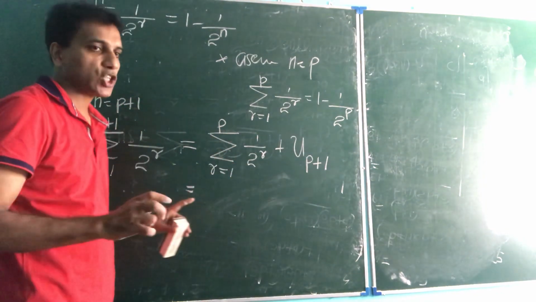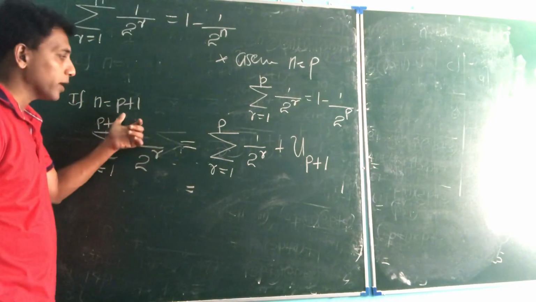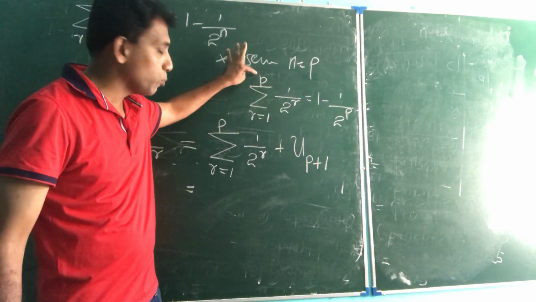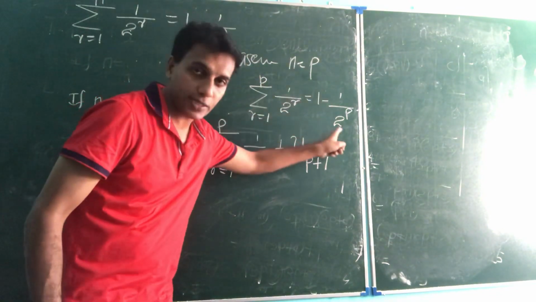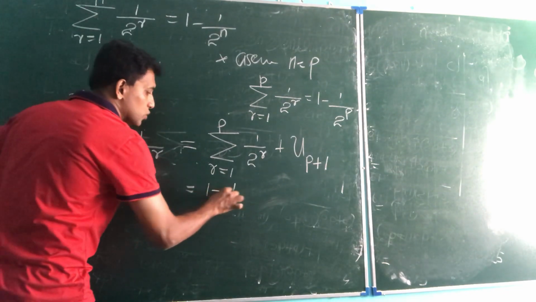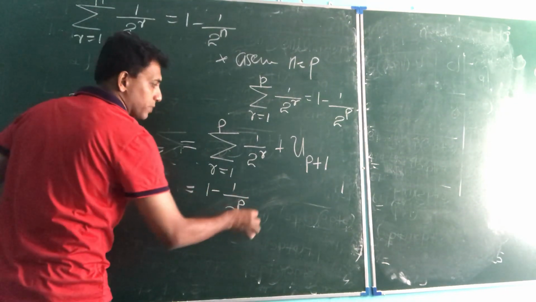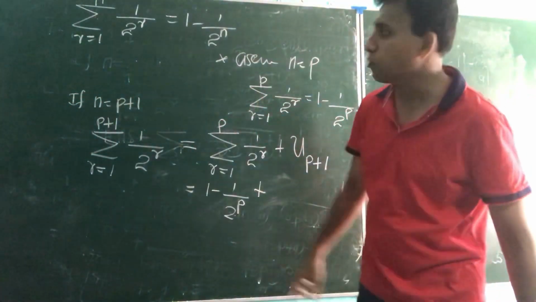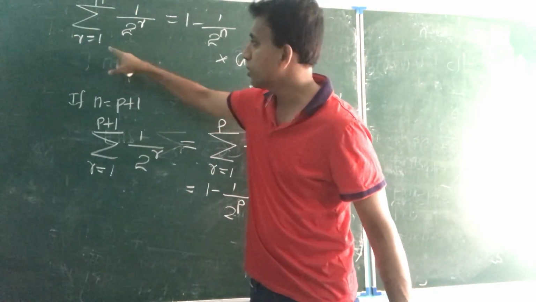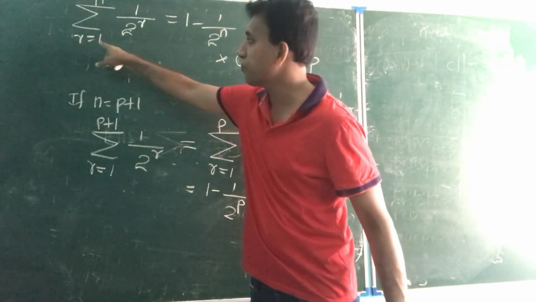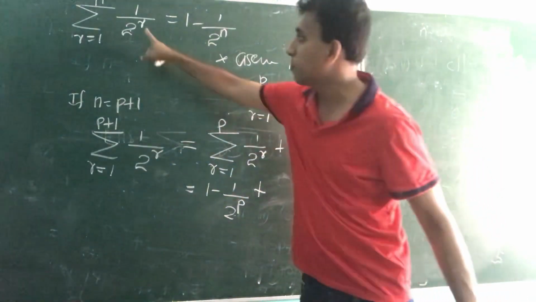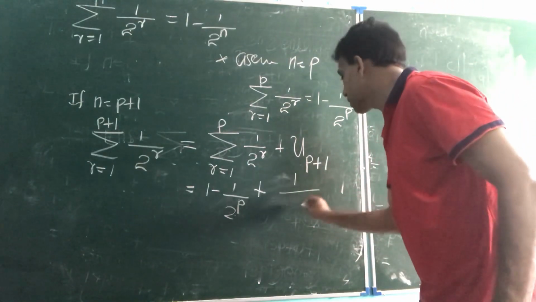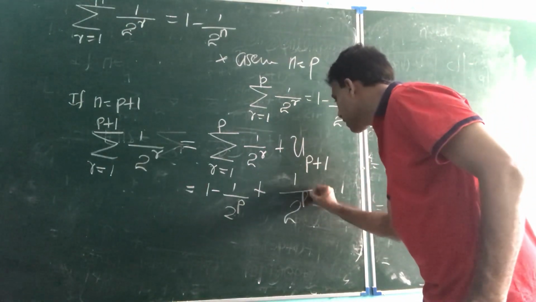Therefore, in the induction method, when you complete the last part, you need the previous assumption value. So you know the summation up to p, the answer is this. So apply 1 minus 1 over 2 to the power p. What is the p plus 1th term? If you want r for 2, put r equal 2, or 3, or 7; for p plus 1, put r equal p plus 1. So the p plus 1th term is 1 over 2 to the power p plus 1.